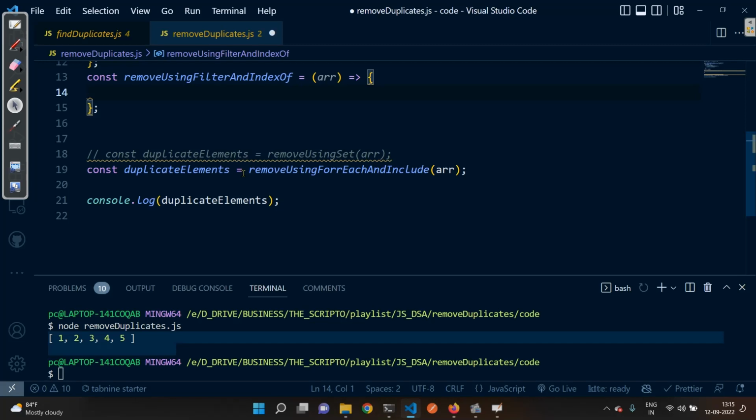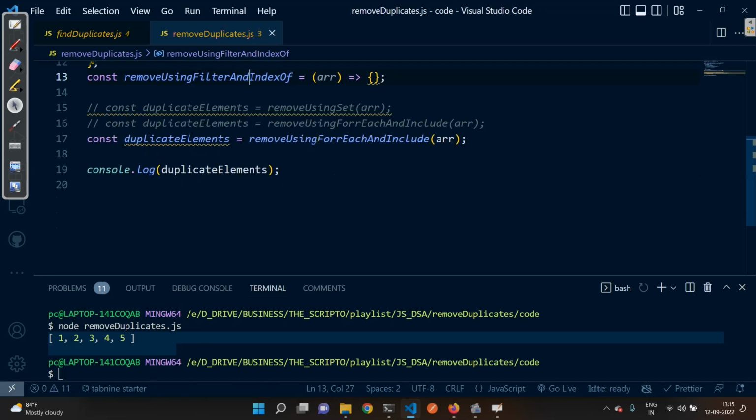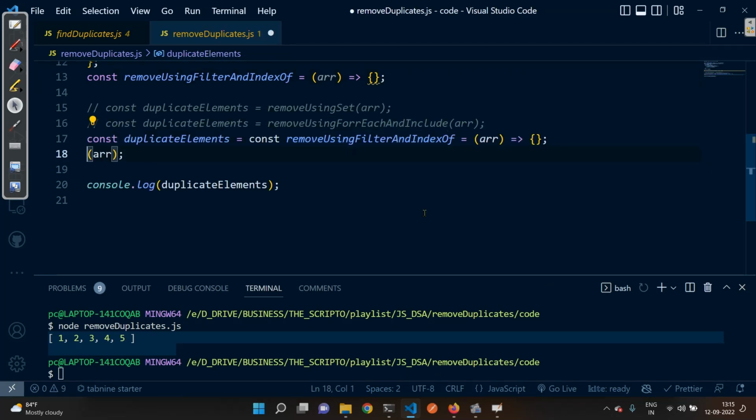There you can learn about all those higher order array functions that include forEach, indexOf, reduce, all those things.